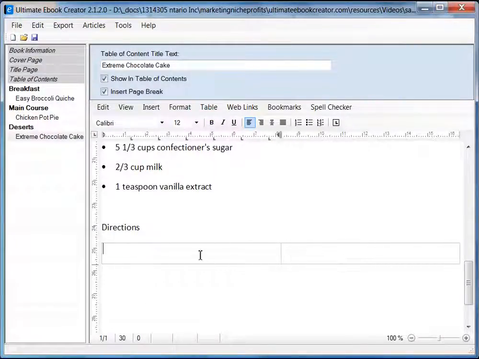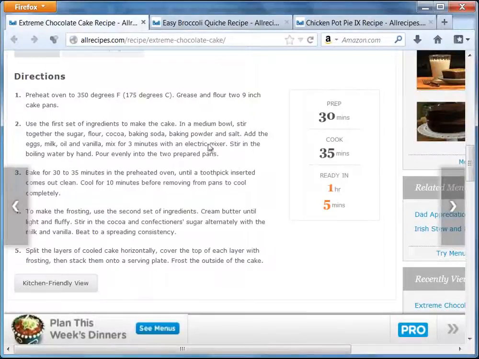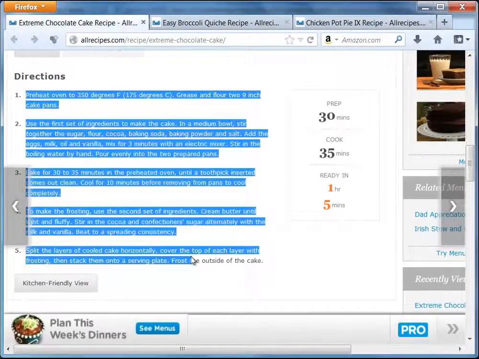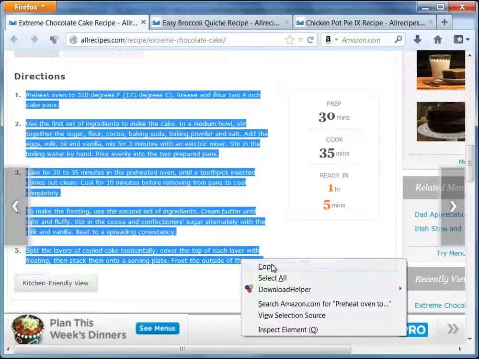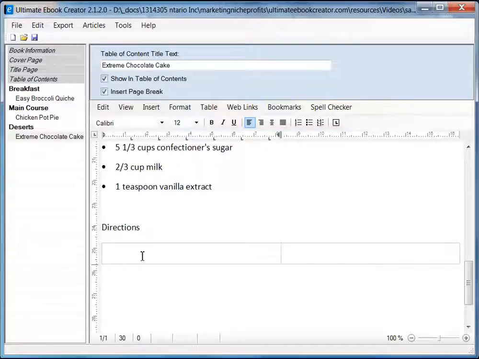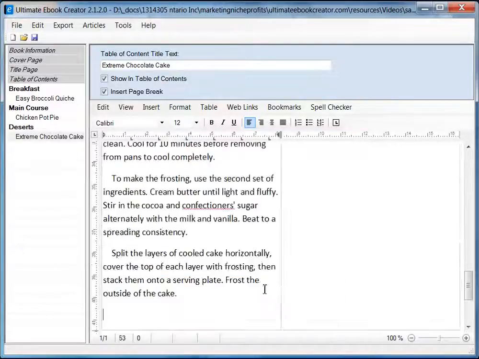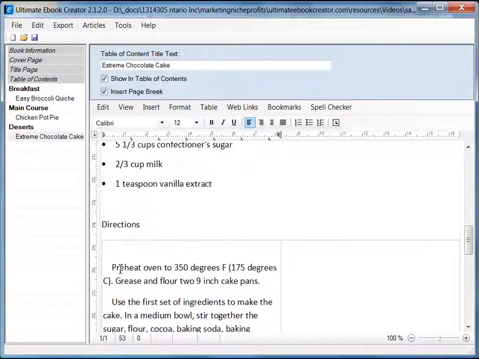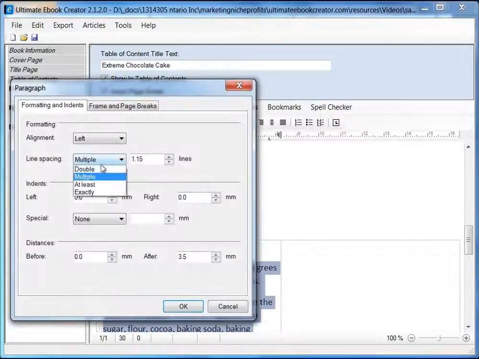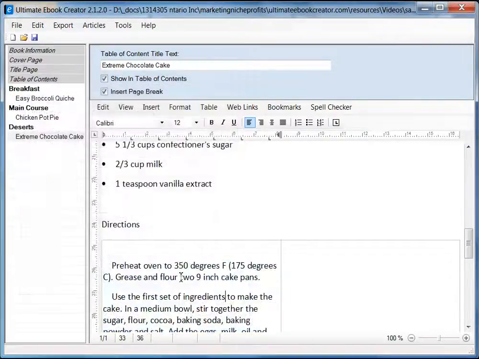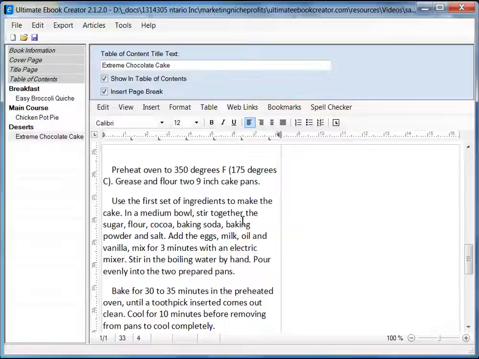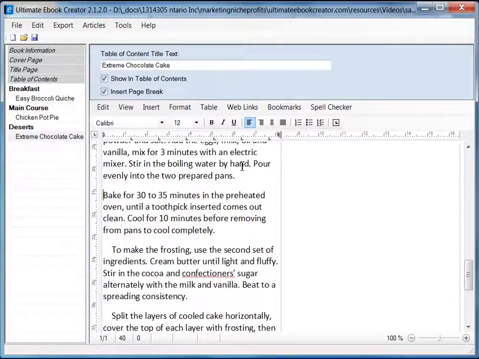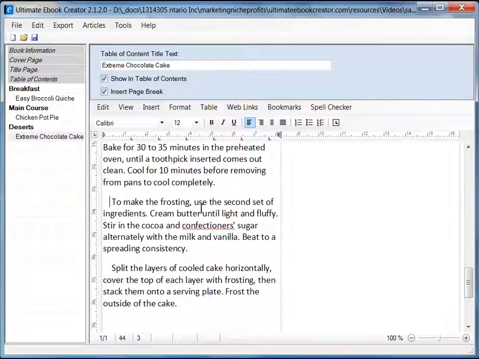Alright, and in here I'm just going to copy this and paste it into here, paste unformatted, and once again I'm just going to highlight, right click, paragraph, make sure that we've got single line spacing, and remove some of these indentations which you really don't need.